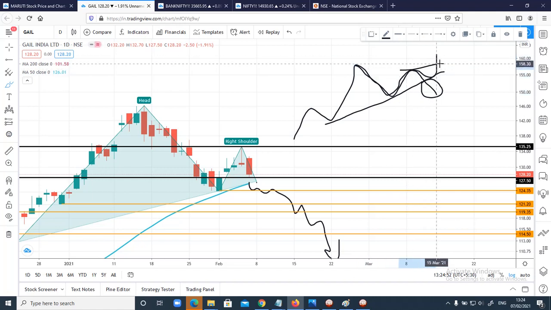See here, if it's bouncing from the neckline, it can start moving up. This will be the point where we'll take the entry, because this will be the resistance, and this can form a double bottom. In future videos I'll explain how to trade this as well. In case it fails on the head and shoulder side and stop loss hits, you need not worry, you can also take the trade based on double bottom, provided it confirms other setups as well, right? Okay, now let's go to the next stock.